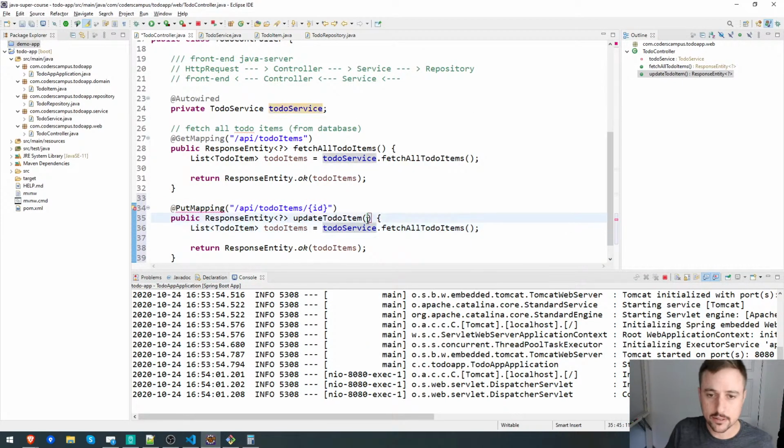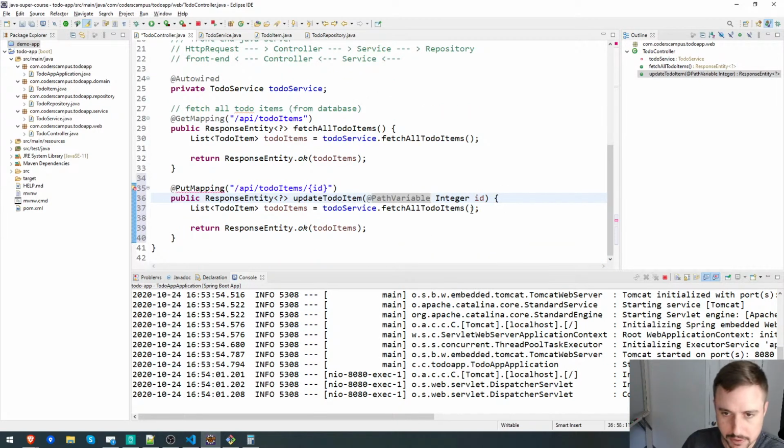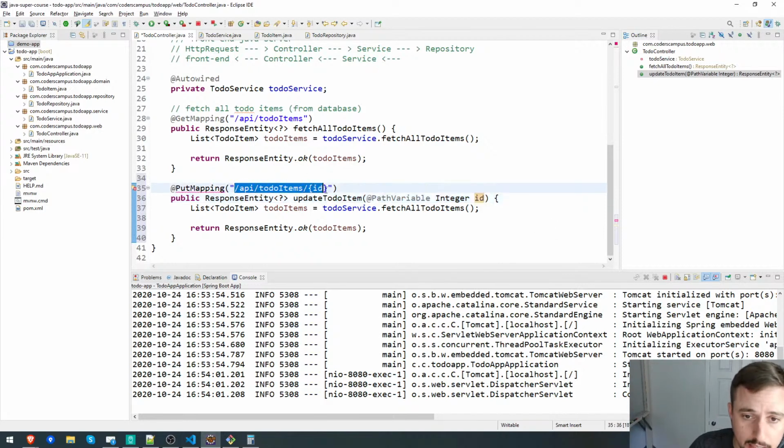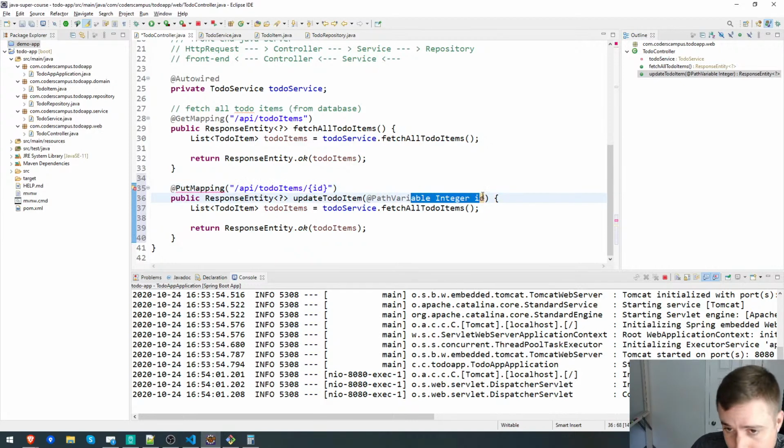How do we do that? We inject it in here. We do integer ID, except we need to add a little bit of sugar here. This is called the path variable. So we annotate it with PathVariable. That's what will make this dynamic and actually inject that number 0 that we're passing as part of the request endpoint, and we can do something with it. Let me import my PutMapping from Spring Framework so that the error message goes away.